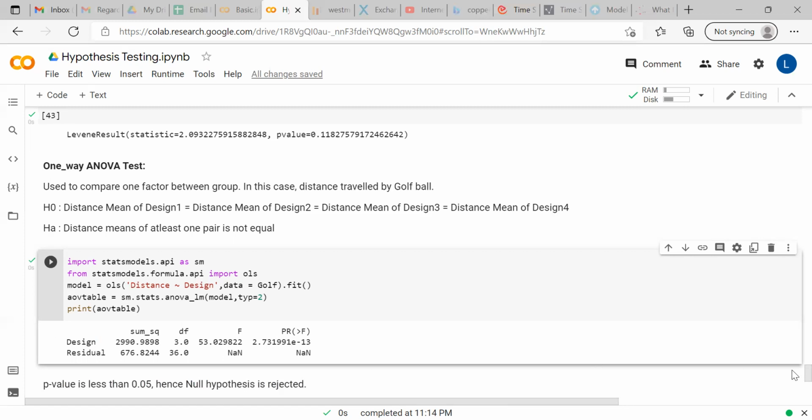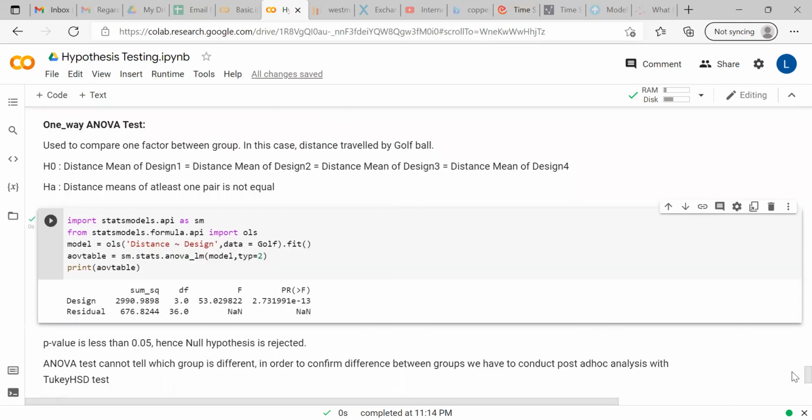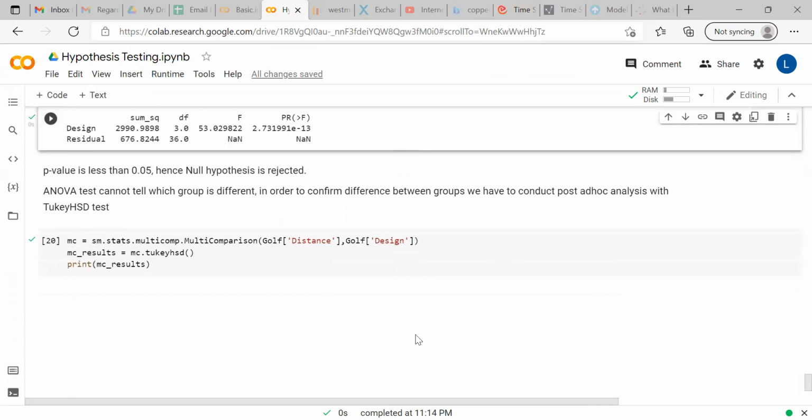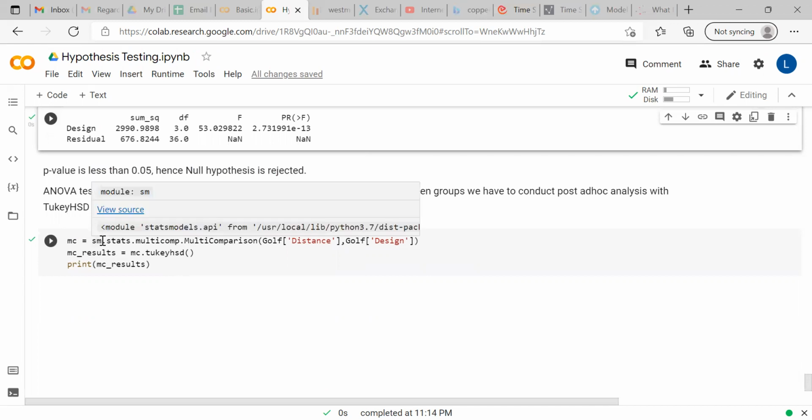For that, we have to conduct a post hoc analysis with the support of the TukeyHSD test. So here the code is very simple. What we are going to do is multiple comparisons, since there are multiple groups. Here there are 4 groups. So we are creating a multiple comparison, which is known as mc. sm is the package, statsmodels.api, which we have already imported.